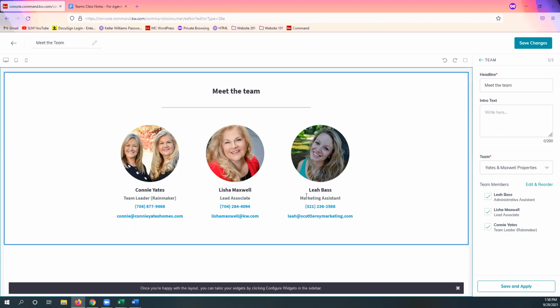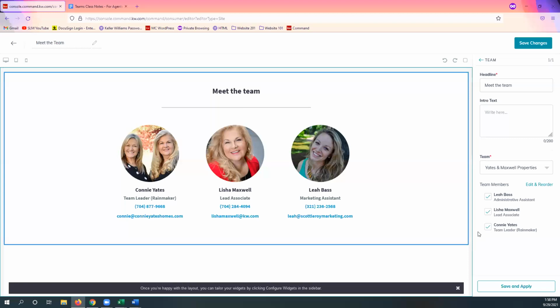So if you are pulling somebody up, maybe it's showing like no image available and it has no information. All that means is their marketing profile likely has not been set up yet, which is completely fine. It can be done at any point in time, and then this page can just be refreshed and it will pull all of that information over. It does not update automatically. So if you do add somebody to your team, make sure that you are manually refreshing this. We can also help with that, but just make sure that that is being adjusted, because it will not pull over updates from the marketing profile automatically. It does need to be refreshed.